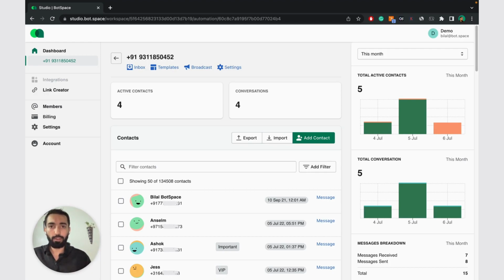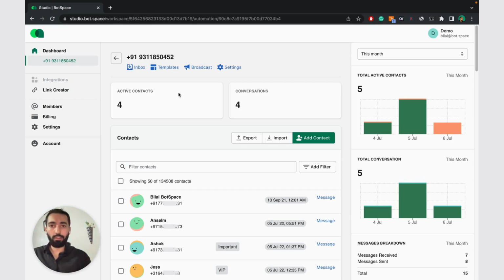So to begin with, for those who don't know what WhatsApp APIs are, WhatsApp APIs is a powerful tool built by WhatsApp for businesses to manage the incoming and sending of messages by more than one team member. And this is usually done on a WhatsApp shared inbox provided by BotSpace. And you can also build integrations with CRM tools like HubSpot.